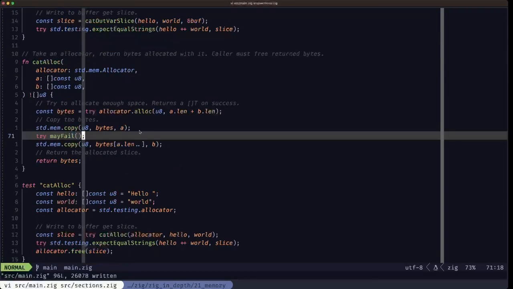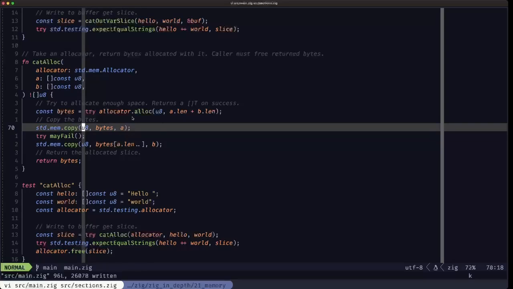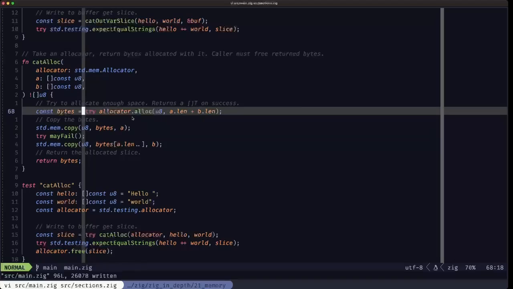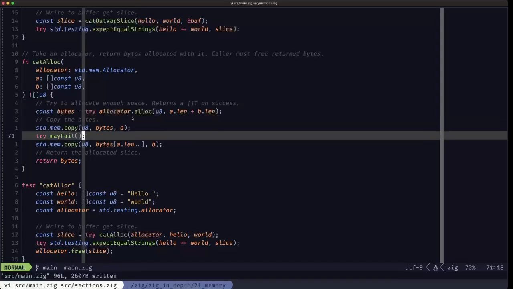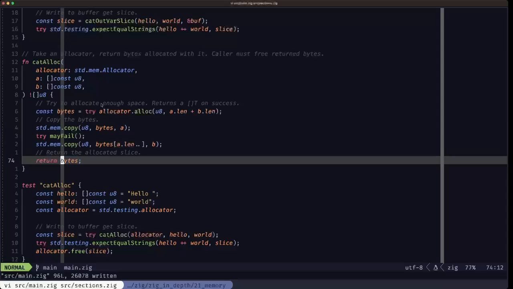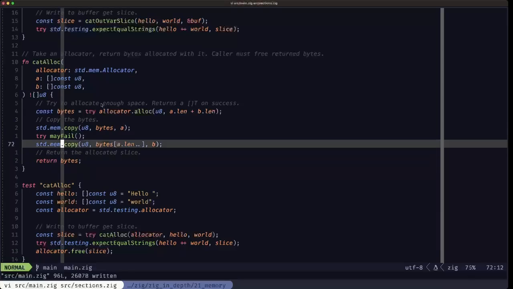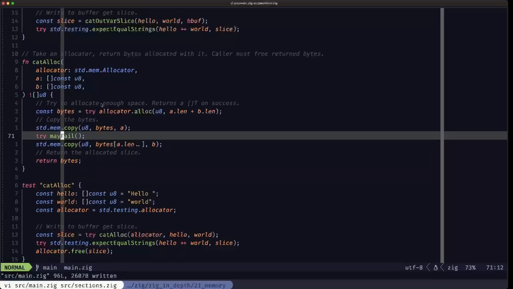So basically, what we have here is a very common situation. You're going to have within a function a place where you allocate, and maybe after, but before returning, you're calling another function that may fail. So what can we do in this type of situation where we're allocating and we want to return what we allocated, but in between the allocation and the return, we can have an error condition that may fail and return an error?